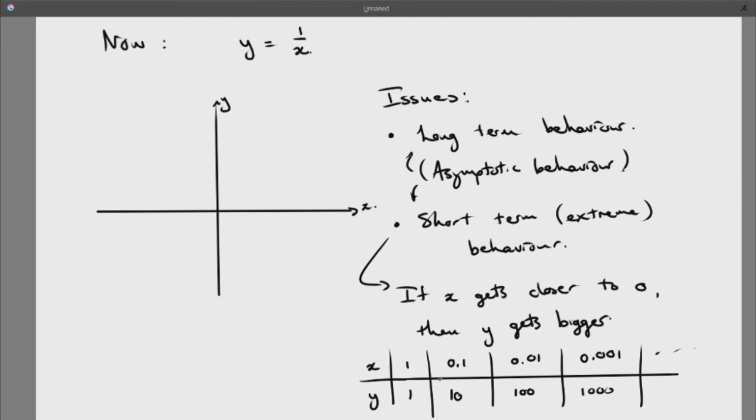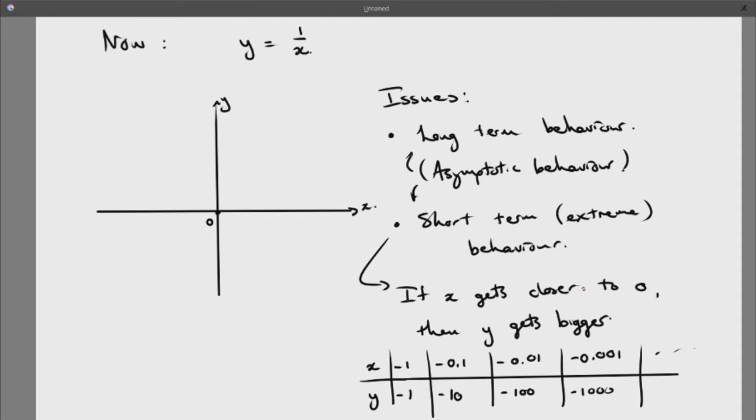But different things are going to happen if my x value is still behaving like this, but always positive versus always negative. Always positive, then great. The y value is going to be a positive number. But if x is always negative, it's still getting smaller in size, but the y value is now also going to be negative. So different things are happening depending on how I approach this 0 x value. Do I come at it from the right? Do I come at it from the left? Different things are happening to this function.